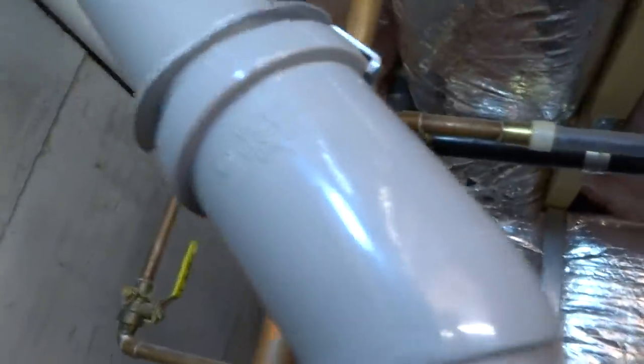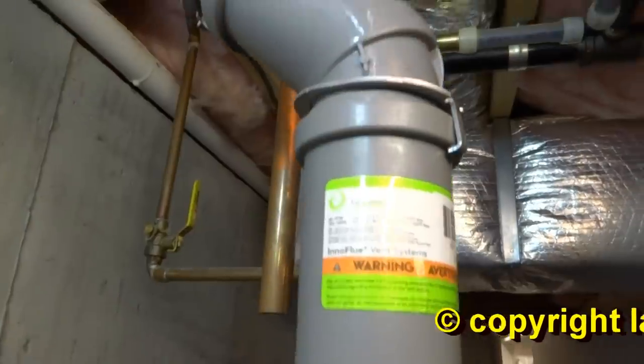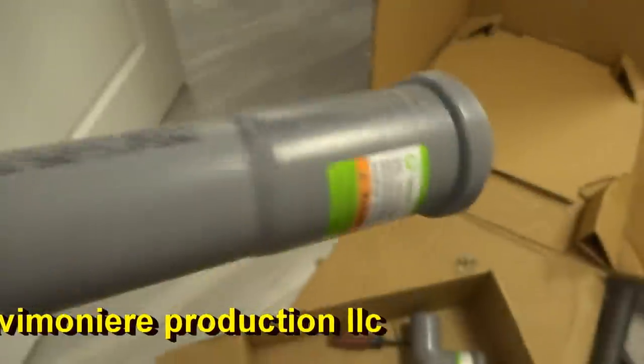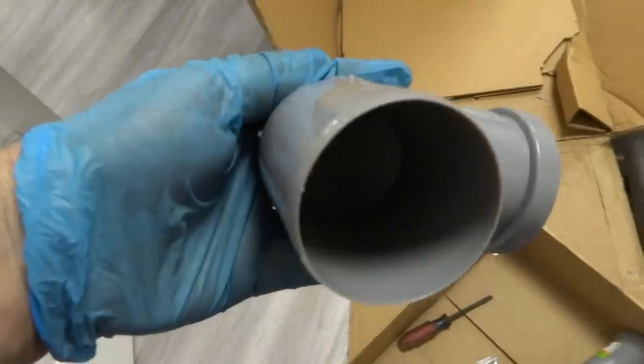Alright, so I got it up on the 3 blocks and the Centrotherm stuff goes in there, and you gotta use these little clips to hold it in. This pipe got a hub on it. You can cut it to fit what you want. There's a gasket in there. There's an elbow. You put that little clip on there. You just slide it right in. Slides right in there pretty easily, actually.